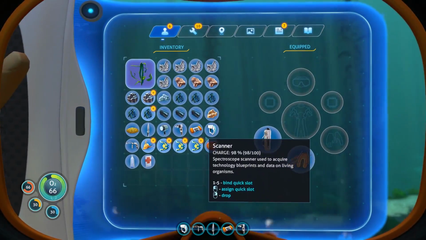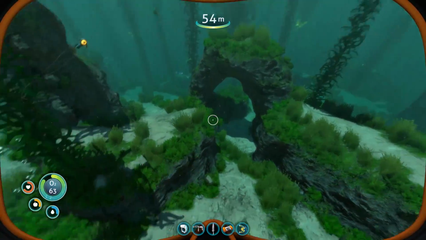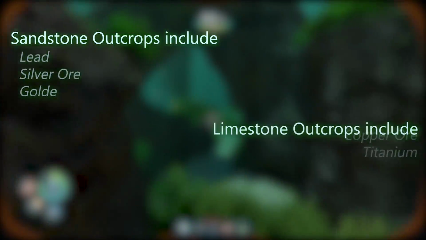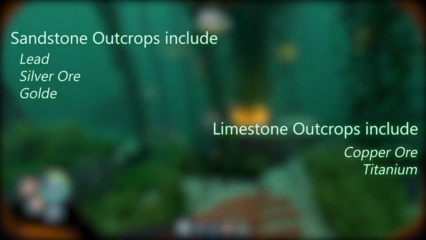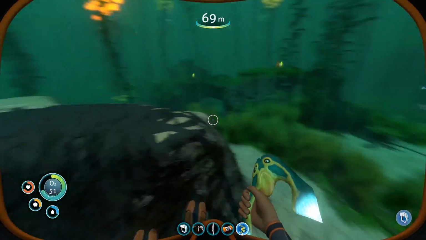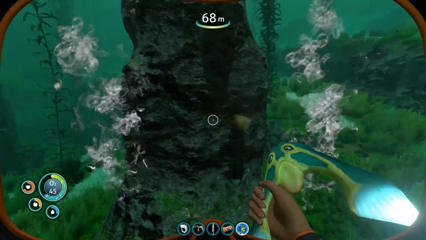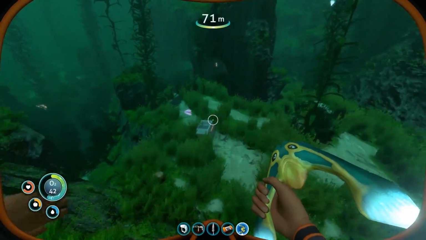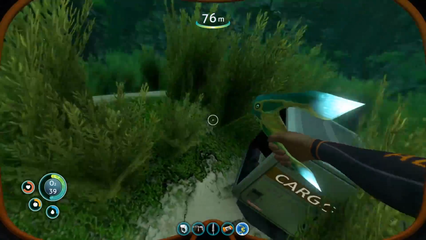Sandstone, I believe, is the chunk that you want for slightly more rare stuff. I heard that. I think someone's after me, but it's okay. I've got my emergency fish. More lead. Ooh. Is this what I need? Oh, well, I got silver.